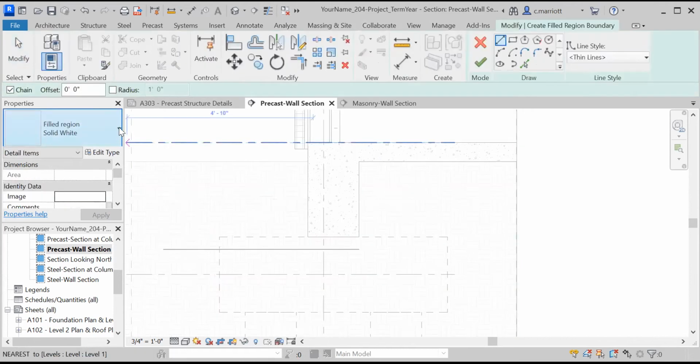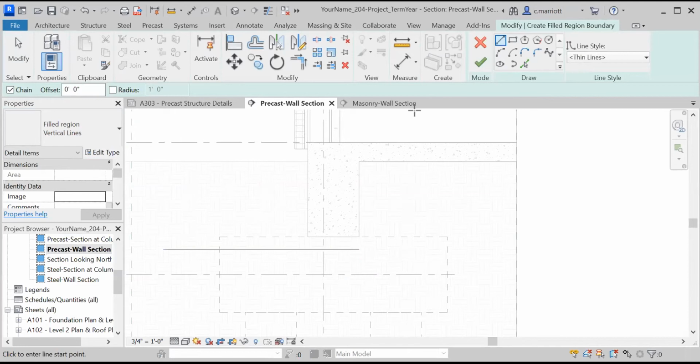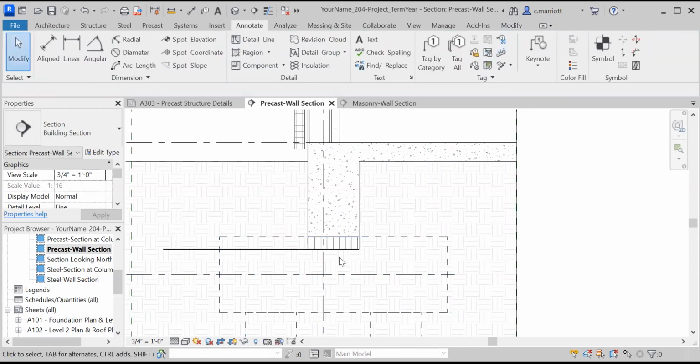For the region type, I'm going to look for one called vertical lines, and I'll use the rectangle tool. I'm going to have thin lines for this rectangle, and I'll create a rectangle like that and click on the check mark. And there I have something that illustrates that void form.